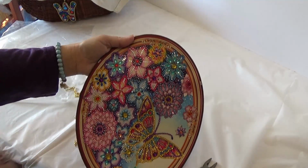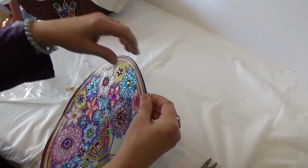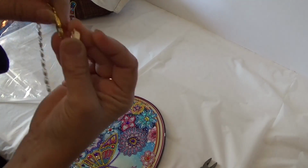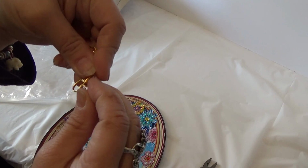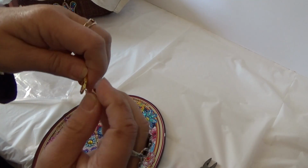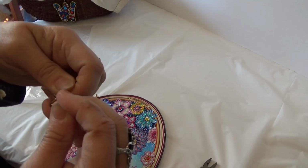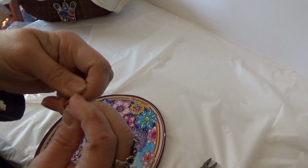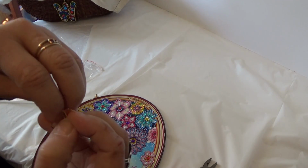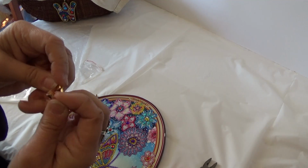Okay, so what I'm going to do is take these little clips, put them on the sides, and squeeze them down with this. Now, do I have to link up the chain to it first? That might be easier, huh? The chain has a little lobster claw, and the clips have a little round opening in it. So, let's see. Now we're going to struggle this today. As Mrs. Coffee says, I'm going to enter the struggle bus here. And let's see, maybe see if I hold that down with my thumb. Phooey. Alrighty then.